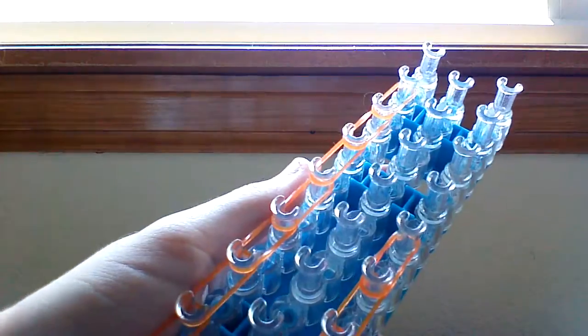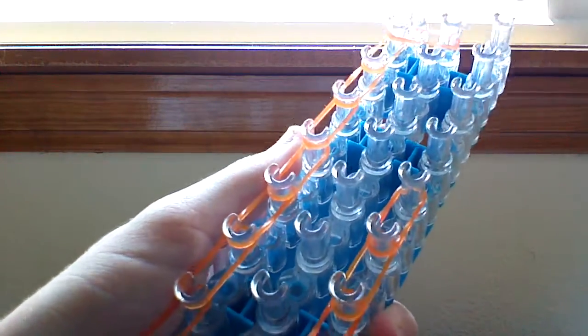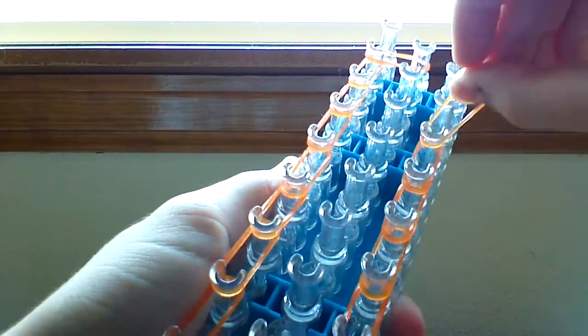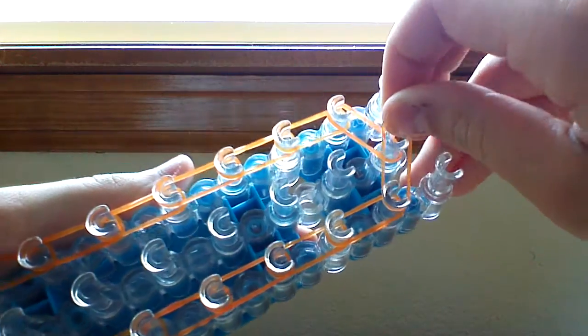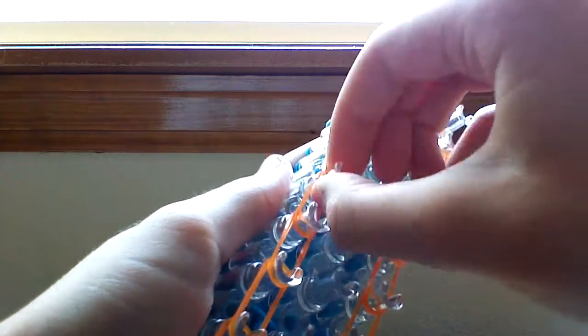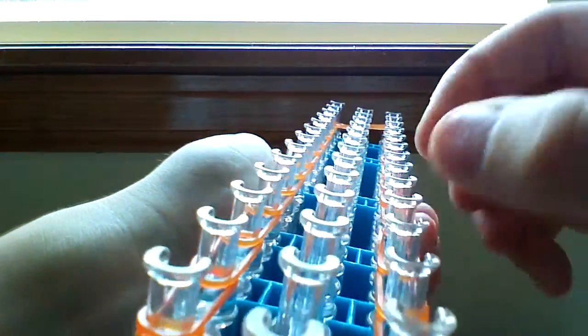I don't think I say this in very many videos, but I feel like it should be custom to have your arrows pointing away from you because, you know, that's how you normally place bracelets. Okay? So as you can see, I went from the second to last left peg into the center, and now I'm going to go from the second to last right peg into the center. You're going to want to push your bands down, just so that they're not all up at the top and in your way when you're trying to loop.